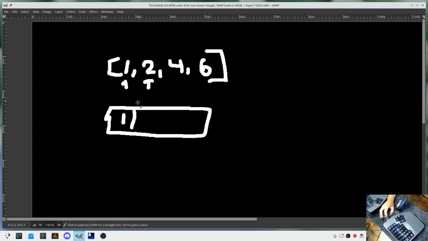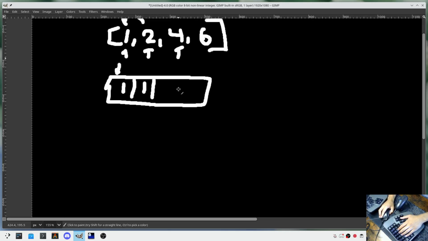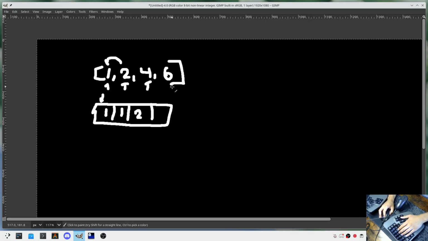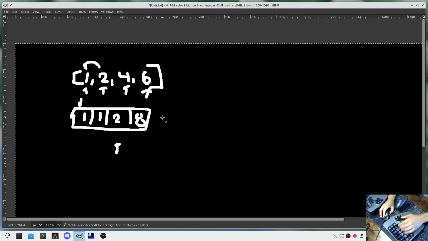The left product of this is what this was times this number, 1. The left product of this is this number times this number, so that'll be 2. And the left product of 6 is this number multiplied by this number, which is just 8. So that's the idea of getting it to O of n.